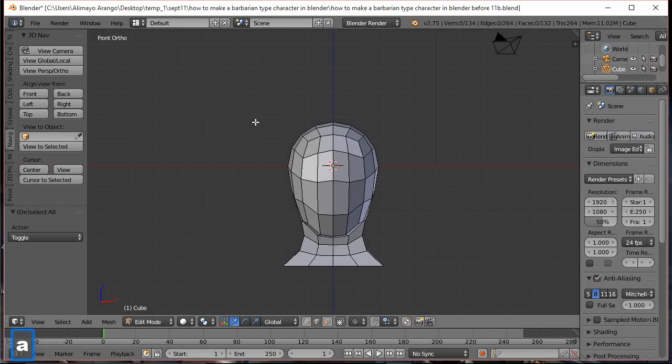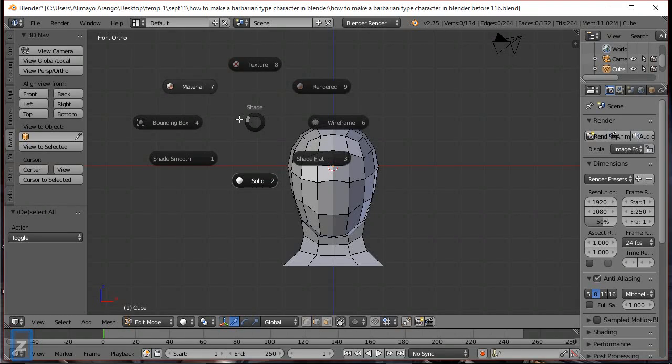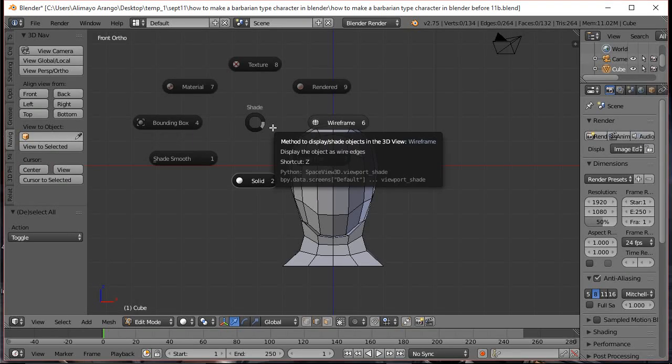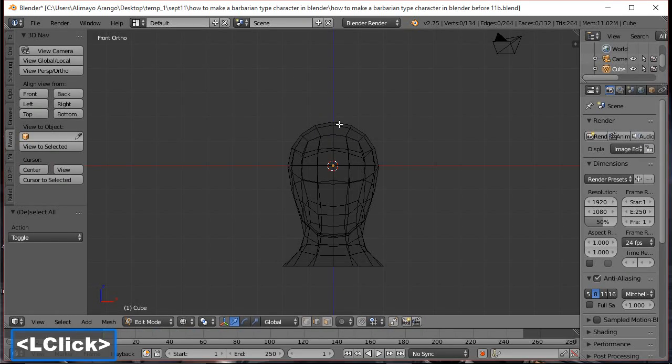We're going to press A to deselect. We're going to press Z. This is that pie menu I mentioned to you in the beginning. Anyway, we're going to press Z, go to wireframe. The reason why we went to wireframe is normally if we selected a face here, it would just be the face here. We need to select the faces in the front and the faces in the back, so we can grab this entire half of this mesh to delete here. So we're going to go to faces.